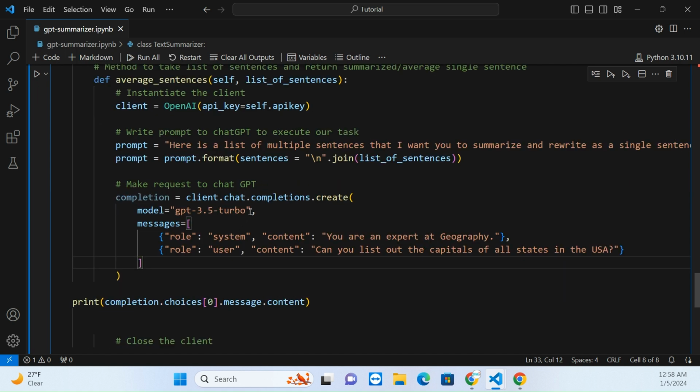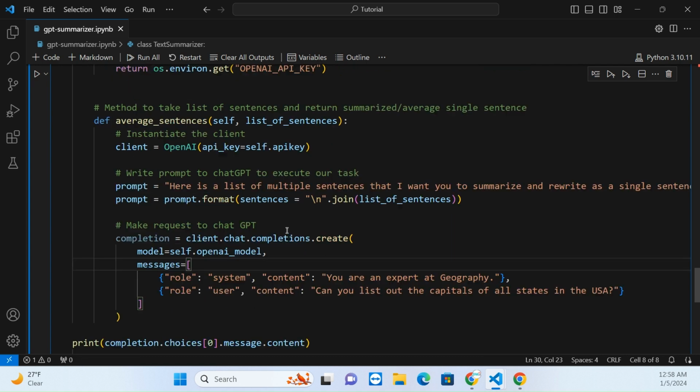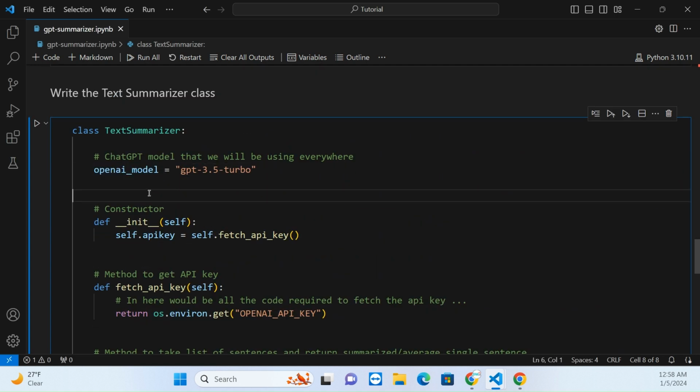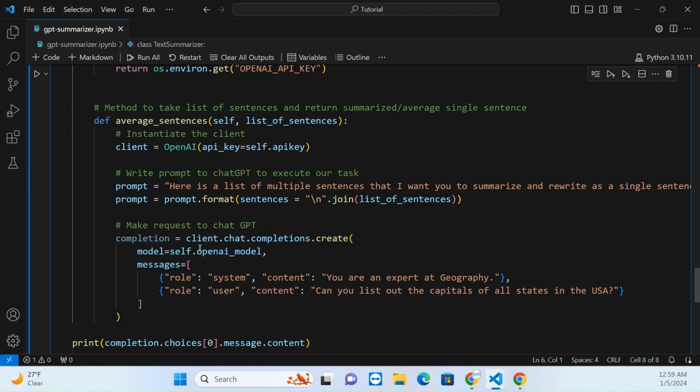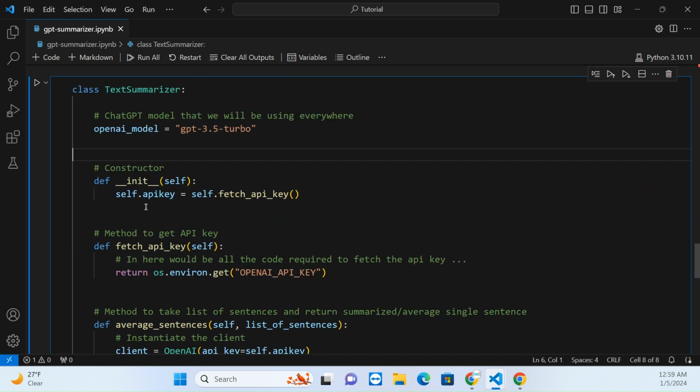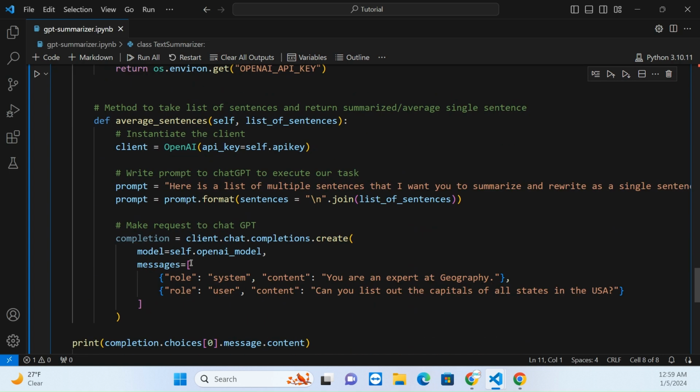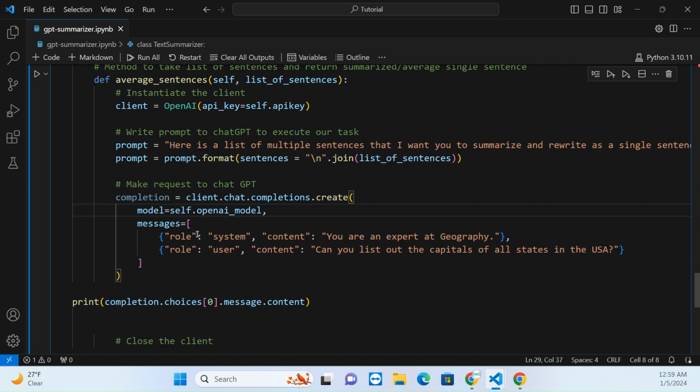Okay. So the model we already have set as a class parameter, or class attribute. It's right here. We can reference it with self dot. All the attributes can be referenced with self dot, right? So over here, we have it referenced just like that. And now the messages, this is where we have to change it.